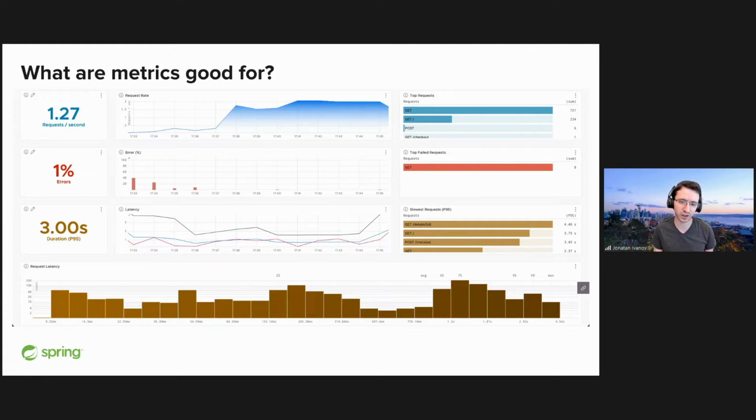And metrics are aggregatable. This means that it doesn't matter if you have 10 million events or just 10 in a time frame. You can boil them down to a single or constant amount of numbers. For example, what was the throughput, the error rate, the maximum latency in that particular time span.